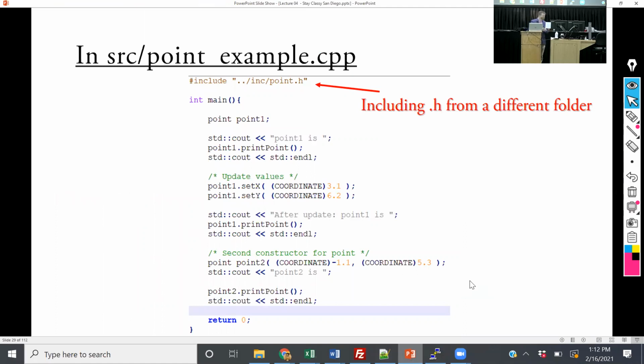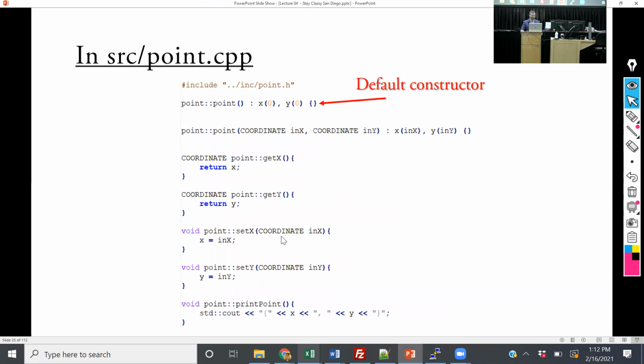So in the point example, okay, here's the question. Can you repeat what a constructor is and which is the constructor in this example? All right, let me go back a few slides. The constructors are the ones that don't return anything because it's actually creating a point object itself. So the first one here is the default constructor, and this one is the overloaded constructor. When I show you in pointExample.cpp, when we actually create these objects, I'm going to show you how we call all of them. And then I'll follow back up and see if that addressed your question.